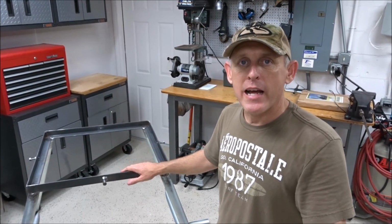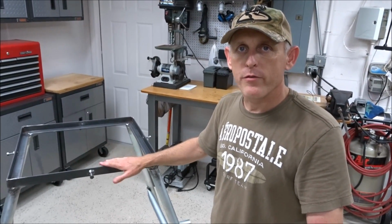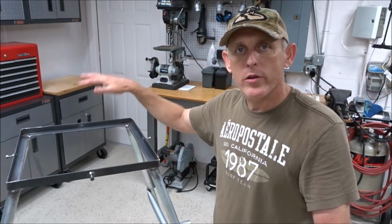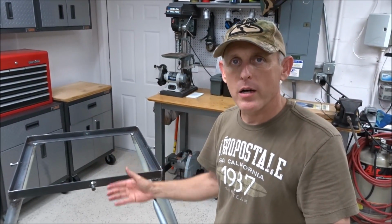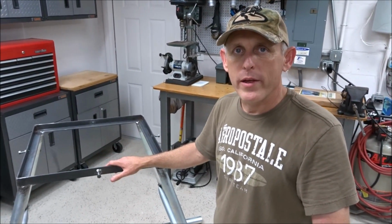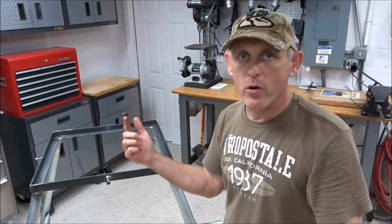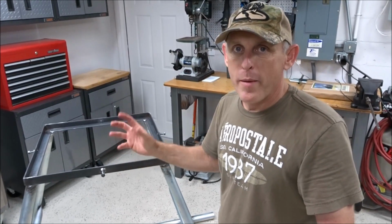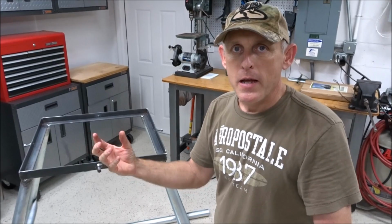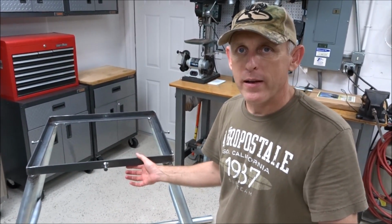One of the things I did decide to do is I decided to flip this frame upside down. If you remember, I was going to weld the barrel to the flat part of this frame, and I realized that once I put the barrel on there, I was losing 1.5 inches of depth from my spinner on the bottom of my barrel. So that meant I was going to have to drop my spinner box down another 2 inches to clear this 1.5 inches right here. So I didn't want to do that.